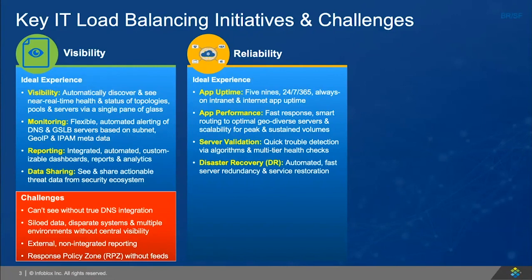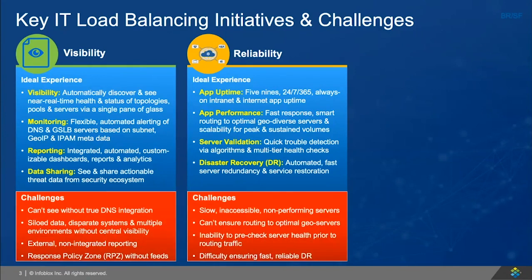You have to be able to validate servers and really troubleshoot to see if there are any issues going on in the pathway. And then, of course, disaster recovery. If something does happen, you want to be able to keep your apps up and running or quickly be able to restore those. But a lot of companies face additional challenges. Can you address some of those?